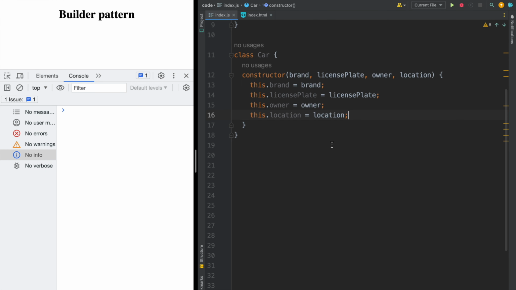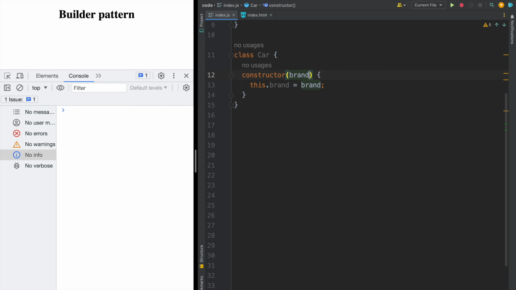Okay, let's use the builder pattern and create a car builder for our Car class. Firstly, we need to remove our possible optional properties from the code and leave only required properties. Required properties could be the property brand. Okay, let's remove this and this.